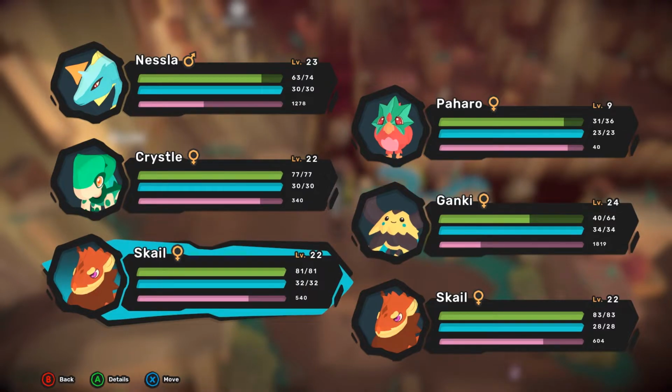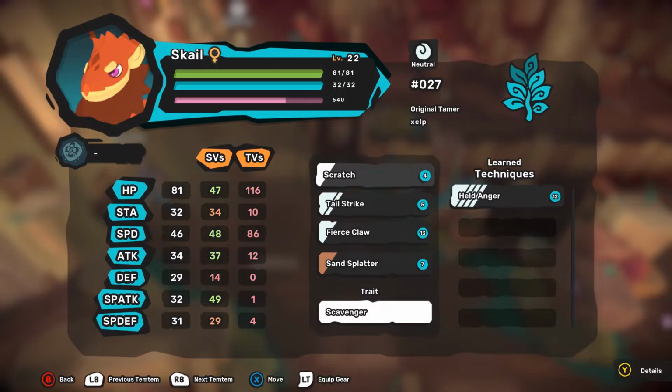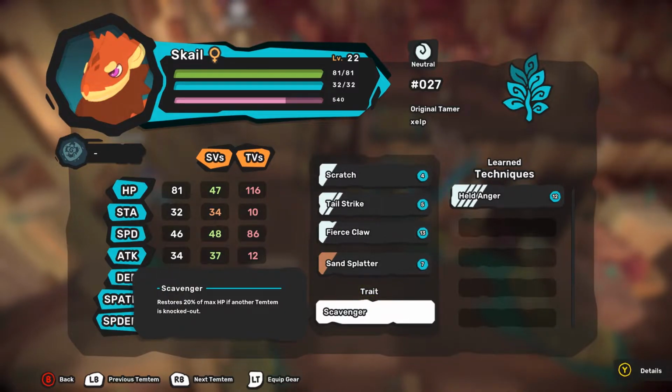So another way is to get Scale. Scale has a trait called Scavenger. What Scavenger does is that it restores 20% of the max health if another Temtem is knocked out. This could be the ally, this could be the enemy. And from what I showed you already, you can actually meet a lot of Scale in this particular dungeon, which is called the Windward Ford.